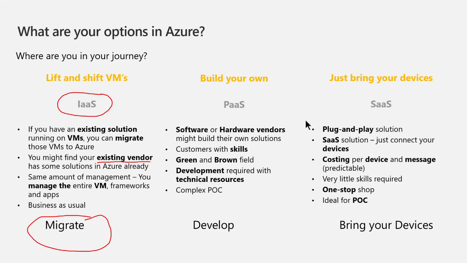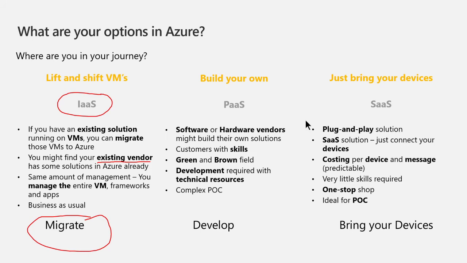skills, right? So with PaaS, as we know, PaaS is more a development type scenario where you might not have to look after the hardware and the physical virtual machines, but you do need to do some configuration and manage your application and the access to that application, right? So this PaaS solution kind of works for green and brown field scenarios, where in green field, if you have to build something from the ground up and there was nothing, this is probably a good option, right? It's going to give you all the flexibility and capability that you might want, even though you might have to build some of that yourself, or hook up certain solutions with one another and do that integration, right?